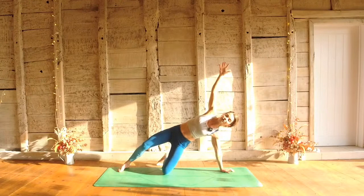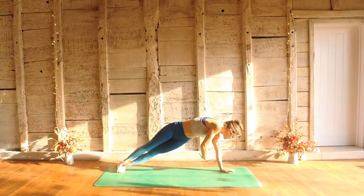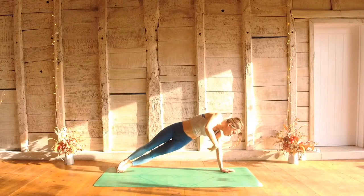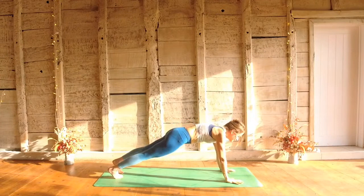As you inhale, reach the right arm up. And as you exhale, we're gonna twist by bringing the right arm underneath your left arm. So twisting through that torso. And then again, inhale to reach the right arm up. And exhale, to twist. So it's about like the right arm's threading underneath your left arm. One more time, just inhale to reach, that's it. Exhale, extend the right arm across your right ear. Inhale the right hand down to the mat, into your high plank, and exhale lower through your vinyasa.